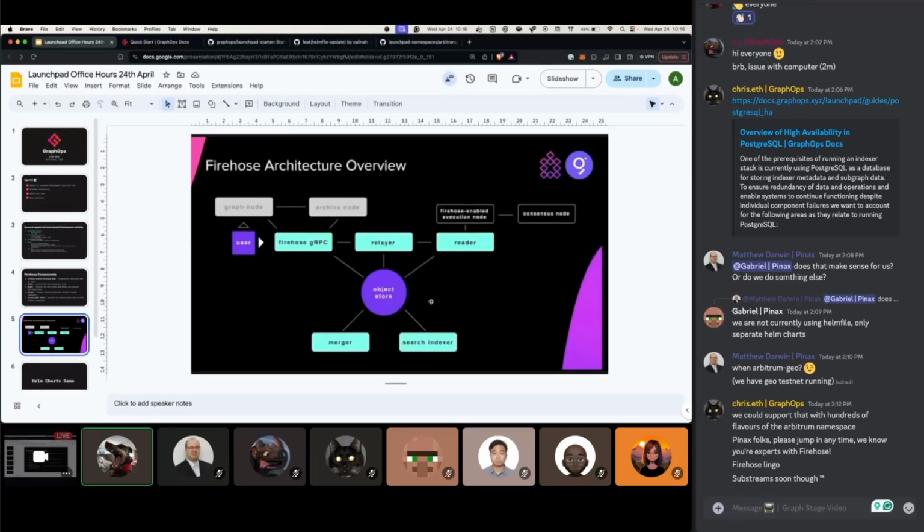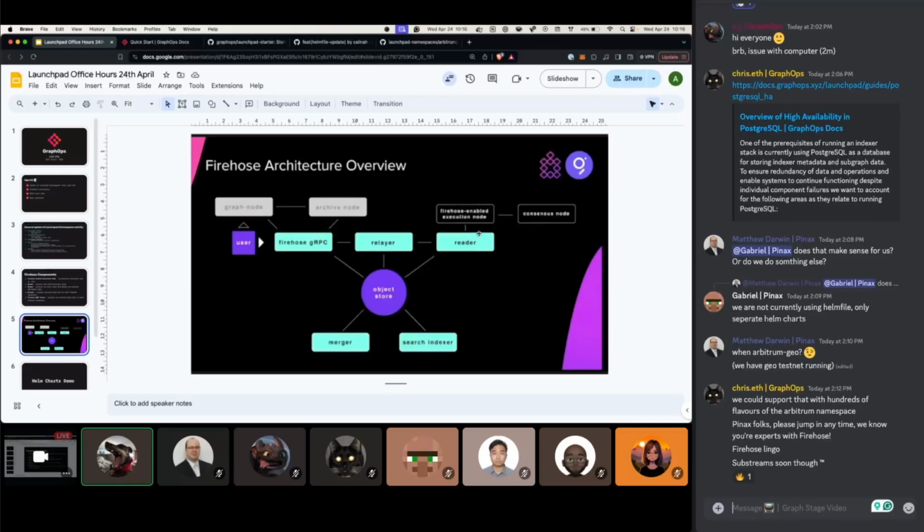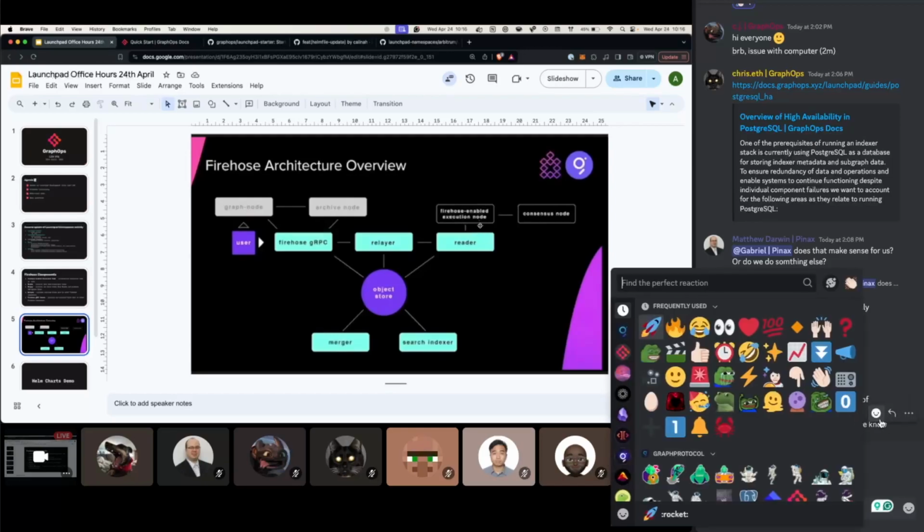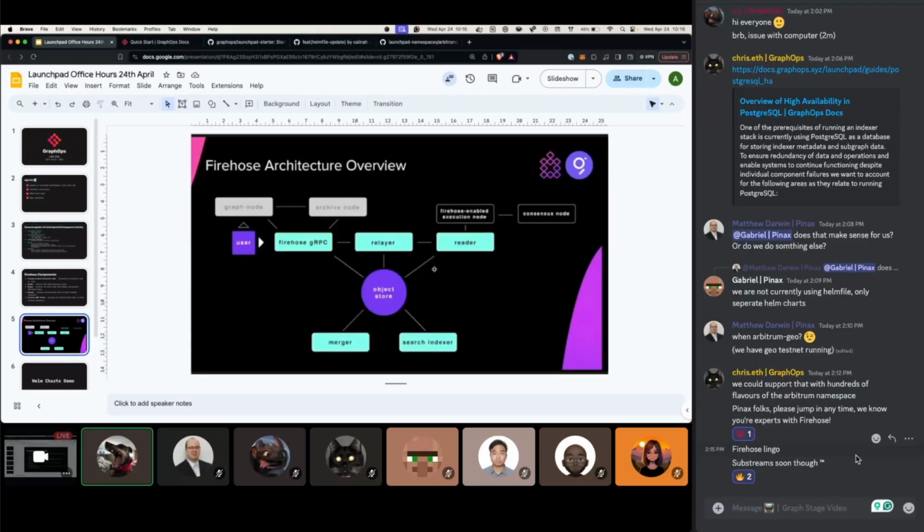So this diagram shows how all of the different components talk to each other. For example, the reader extracts data from the execution node. That data is then changed by the merger.